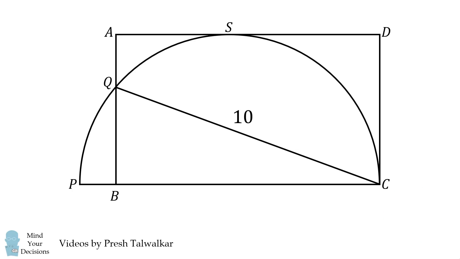So how can we solve this problem? We will get started by considering O, the center of the semicircle. If the semicircle has a radius equal to R, then OS is equal to R and CD is also equal to R. That's one side of the rectangle.